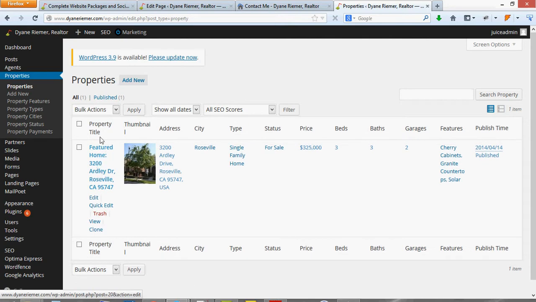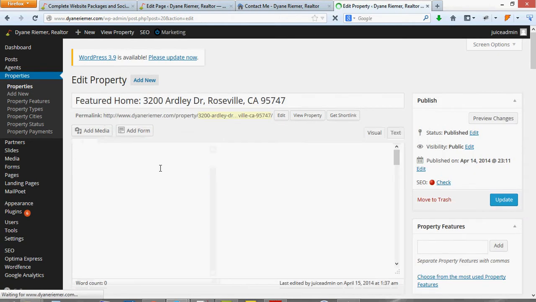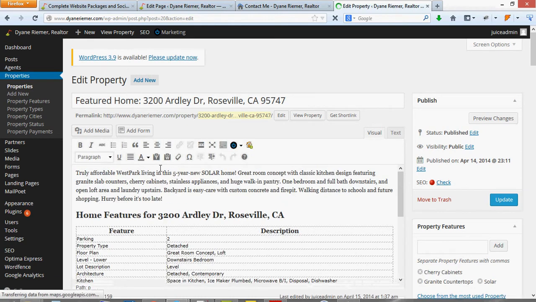So before we add a new property, let's go ahead and look at the one that has already been created very simply. So we went to properties, add new, and we ended up with this property here. I think that the hardest part of this is to collect 20 images for this property.